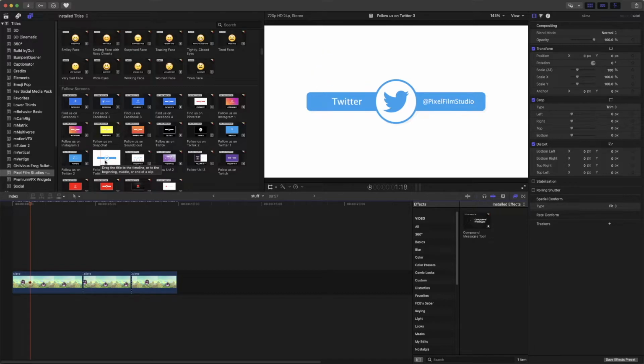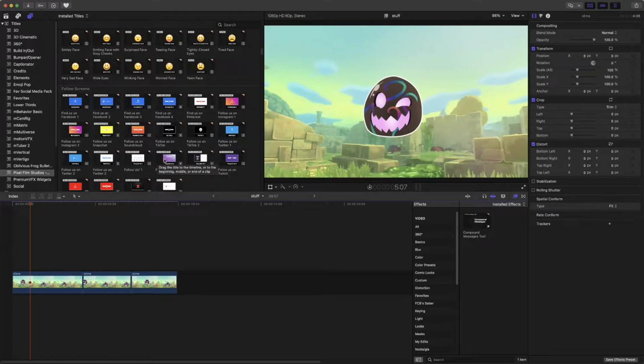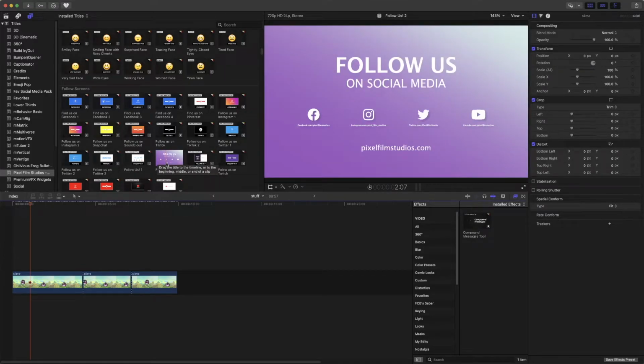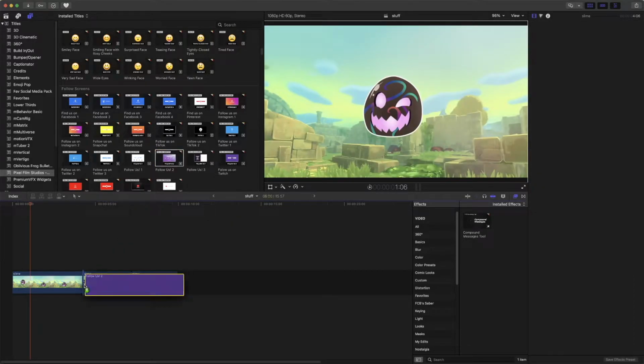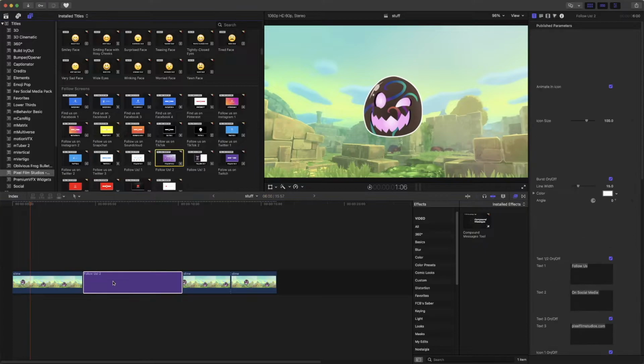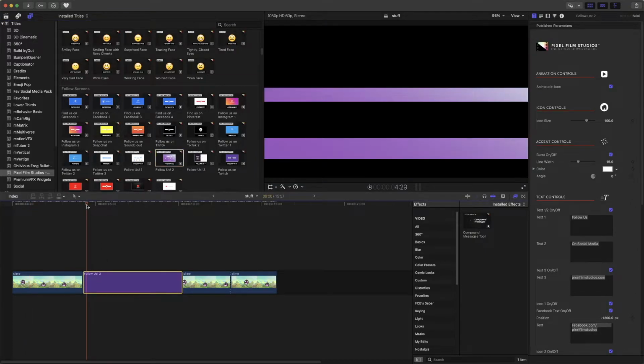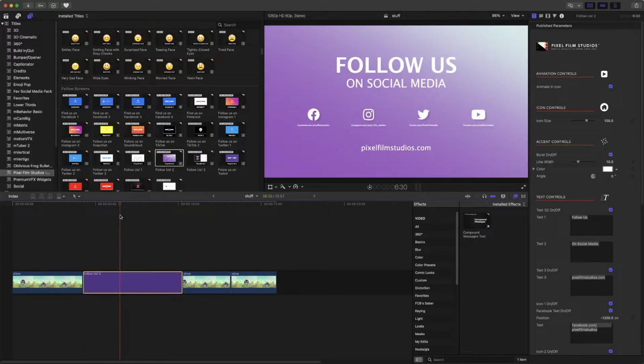We actually already went through some of these, like the Twitter one and the follow social media one. This could be an in-between screen. So you would just drag it here and it would just place itself in between. And yeah, you can of course change all the text.